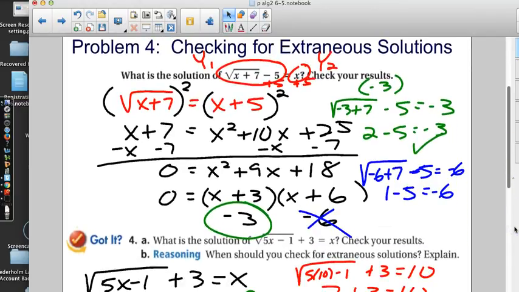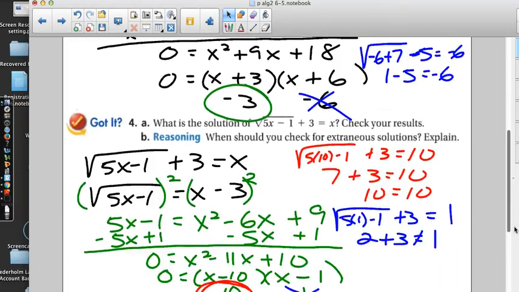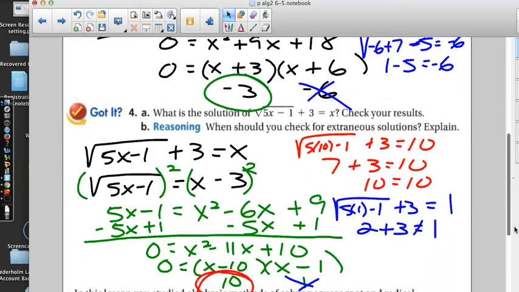So, what happened with this one? Well, I'll try this one too. I'll put this in as y sub 1. I already have the x in there as y sub 2. Let's see. So this one was the square root of 5x minus 1 plus 3. Graph. They're only supposed to hit each other at 10. Yeah, they don't hit each other at 1. It's not going to happen. And again, you could use second trace number 5 and let Blinky show you that they're intersecting at 10.